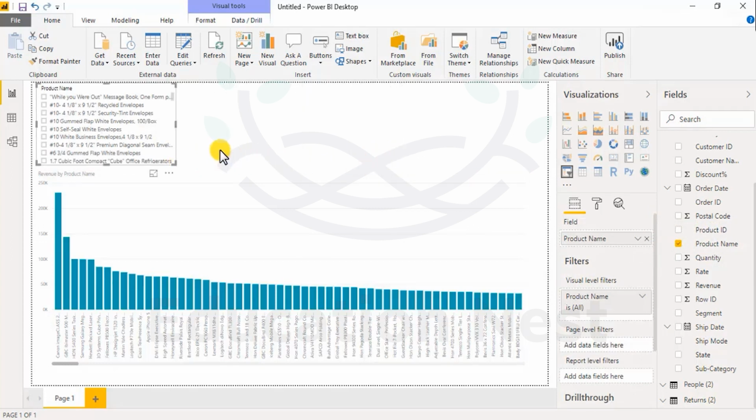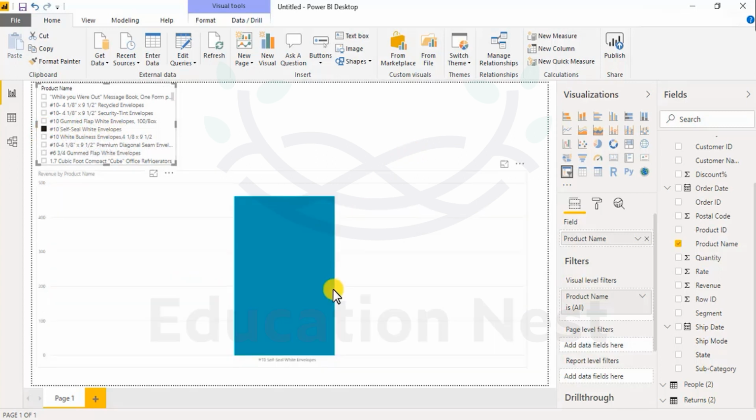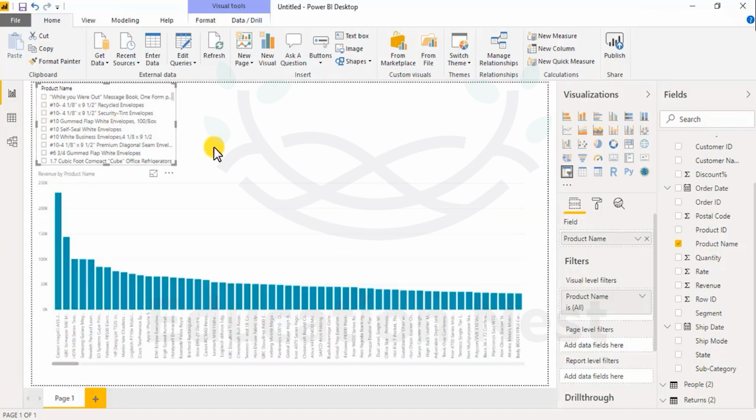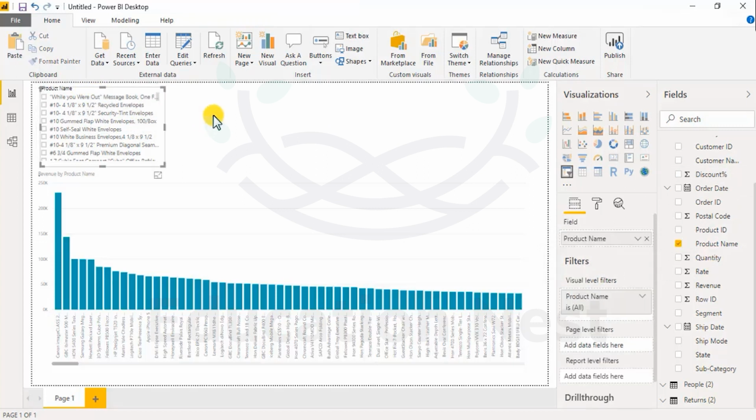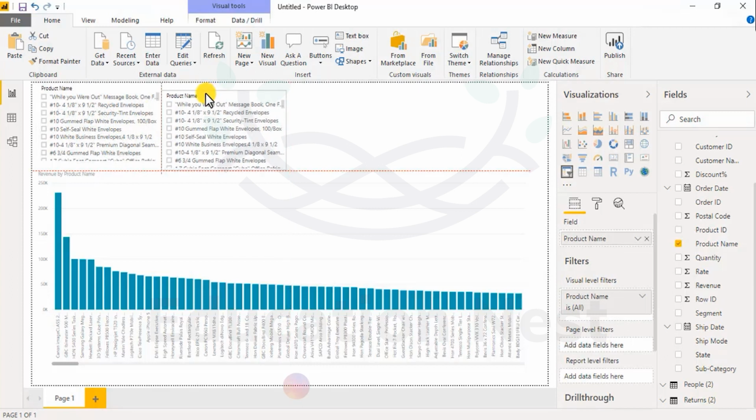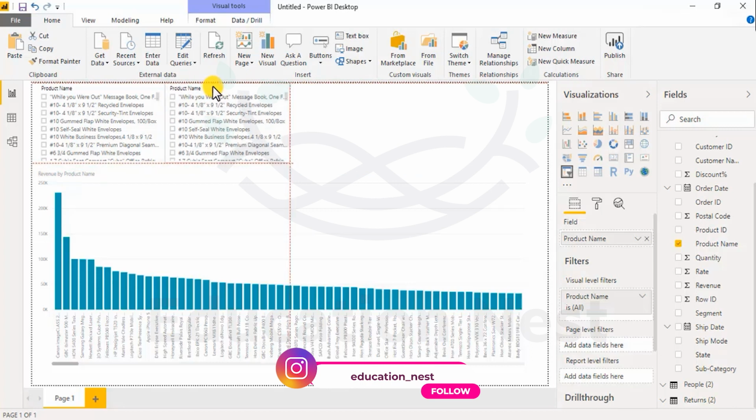This is one piece of it, right? So if I want to view something about 10 self-seal white envelopes, I can click on it and I can see what was the sale of it. Now this is selecting only once, but that is something we'll look at in the visualization phase. For now, I'm looking at this product name, right? And I'm looking at the customer name. So if I want to change it, I can do a control C, I can do a control V. It moves another value. See, look at the grid lines. It helps you organize your content in a very beautiful fashion.